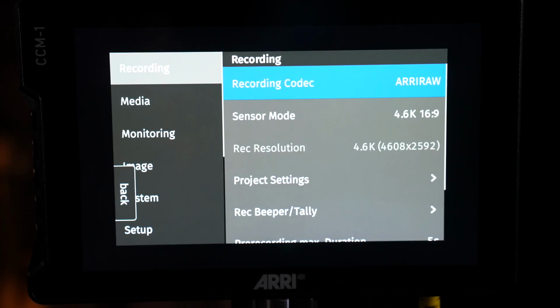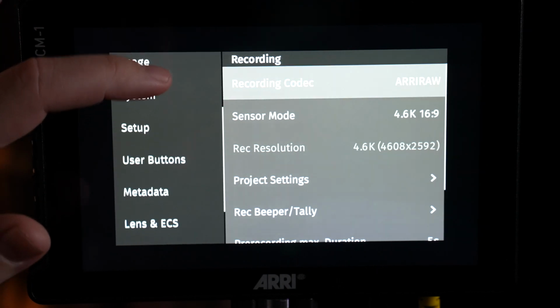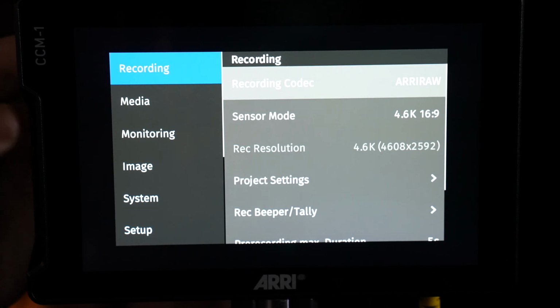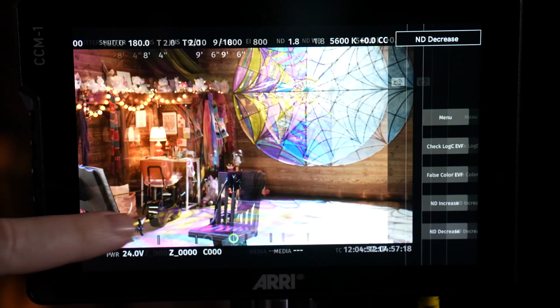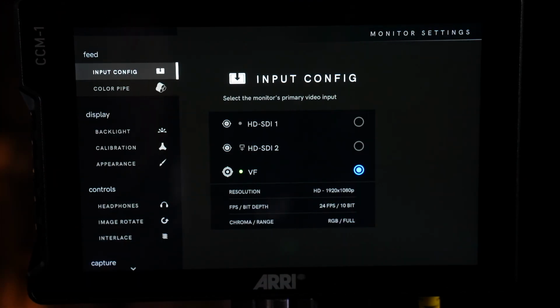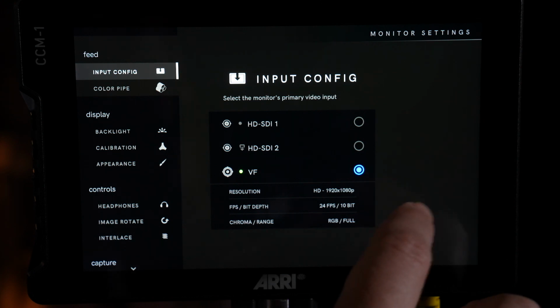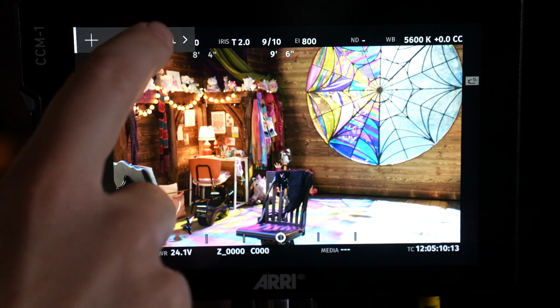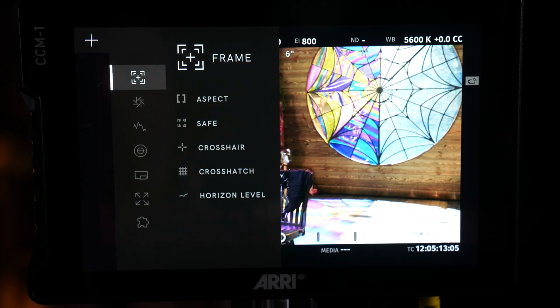And then of course you're greeted with the classic ARRI menu, which is exactly the same as you would find on the MVF2, so you get access to all of the functions of the camera. There's nothing that you can't do with the CCM-1, and I can use either touch to go through here, or there's a joystick on the back which will take me through the viewfinder or the CCM menu as well. And lastly, we have the classic SmallHD menu as well for doing all your setting changes, and at the other side of the page display we would have the standard SmallHD Page OS, so that you can add any sort of tools that you would be used to from other SmallHD products.